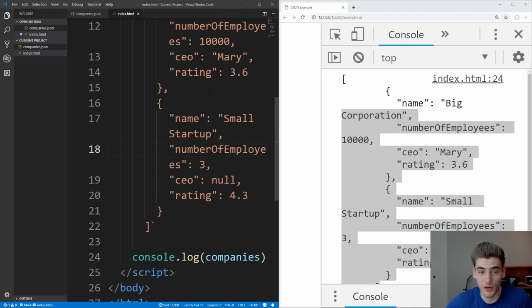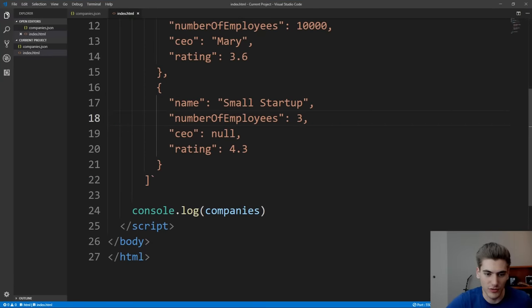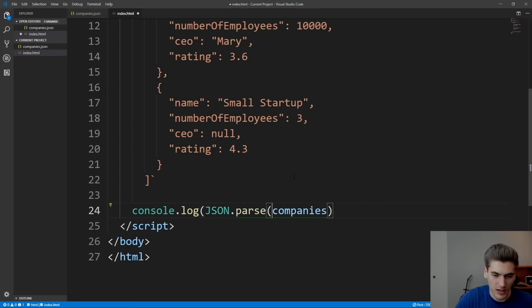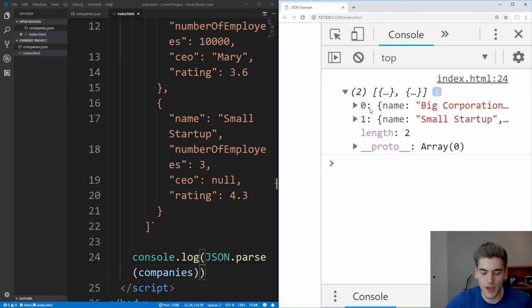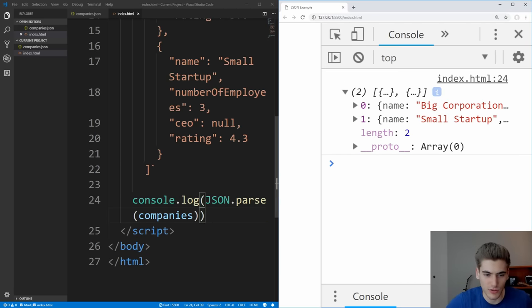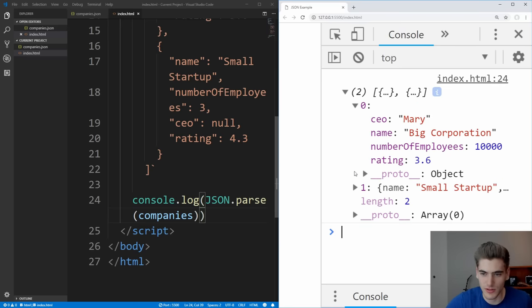So in order to convert this JSON string into a JavaScript object, we need to use what's called JSON.parse. So if we go down to our log and we say JSON.parse and we pass it in a string, it'll take that string and convert it into a JavaScript object. So now, as you can see in here, we have our JavaScript object that we created from this string here using JSON.parse to get a JSON object right here. And we can use this inside of JavaScript.